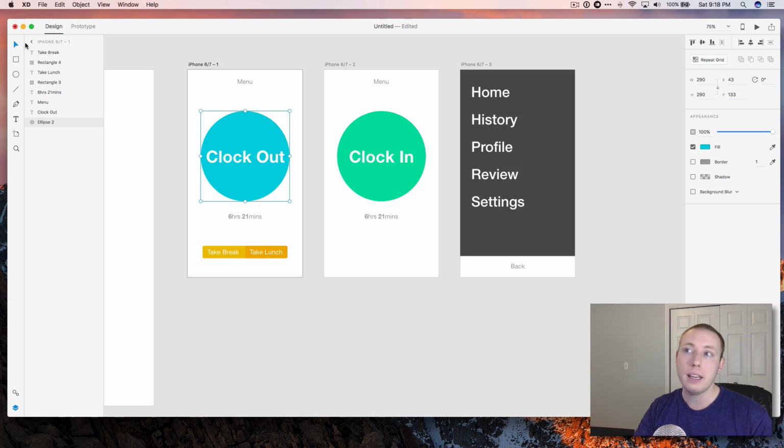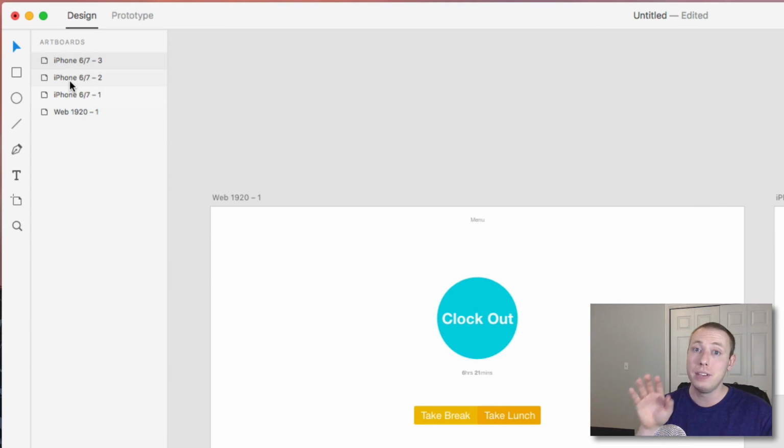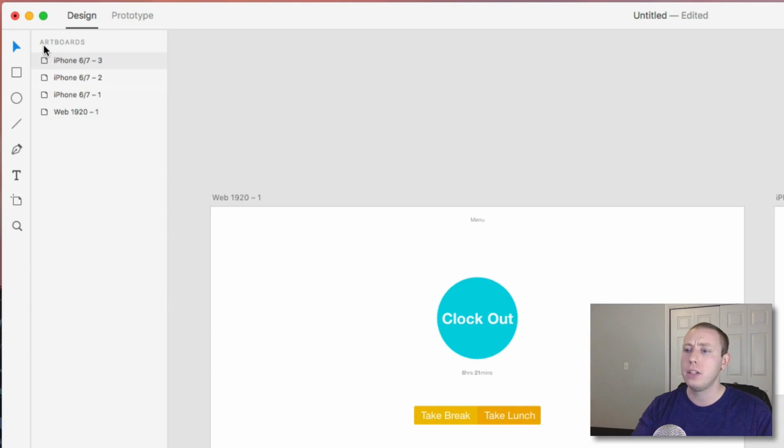I think that this is really nice. I really like how they've done artboards. I would love to see a layer palette or a layers toolbar similar to this in Photoshop. That would be really nice. I really like this. This is really, really well done. Again, the design of it looks really nice. Symbols I'll have to play around with more. I can't say much about symbols right now.